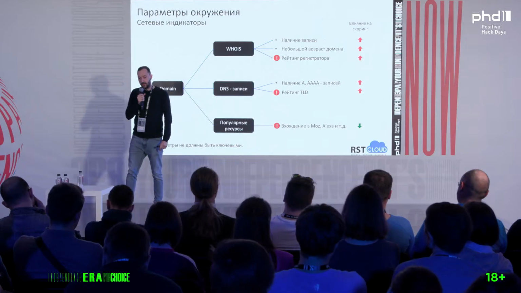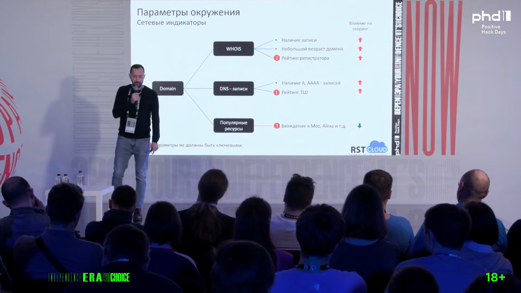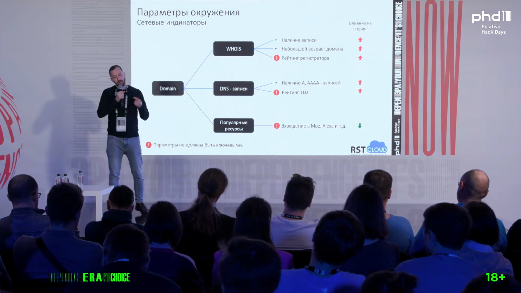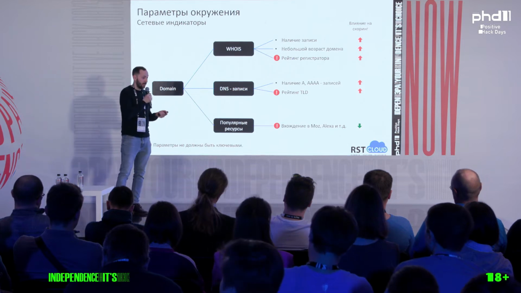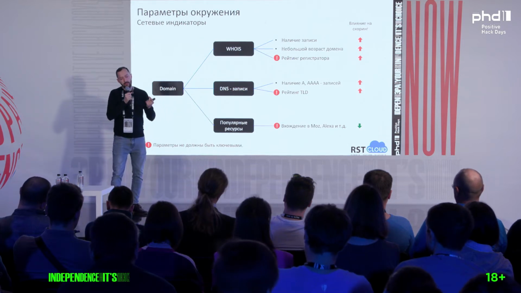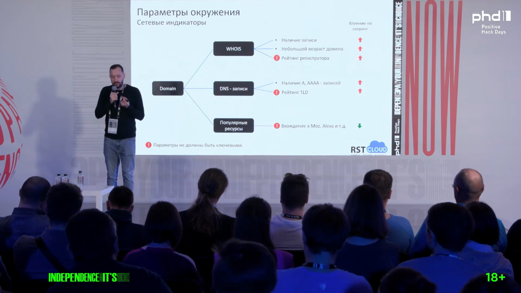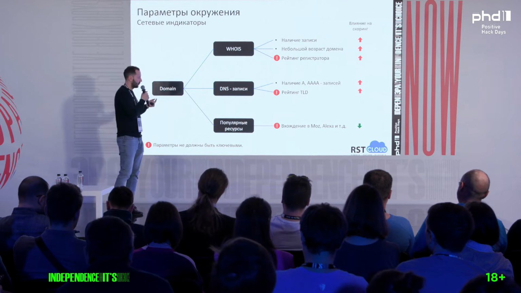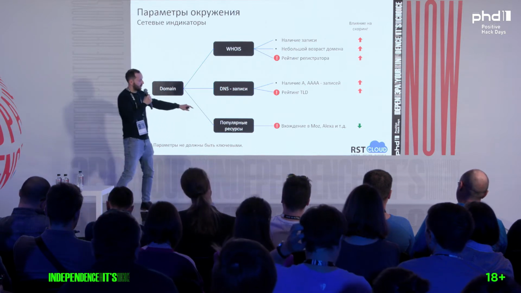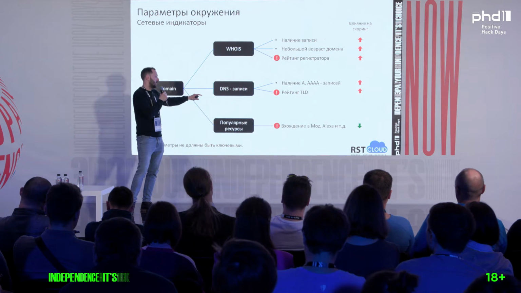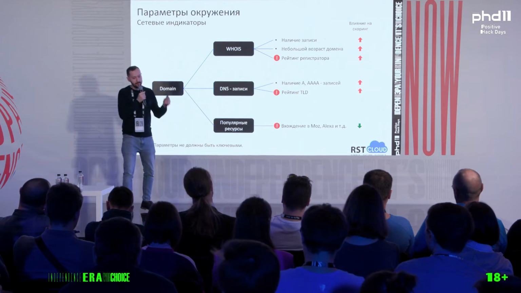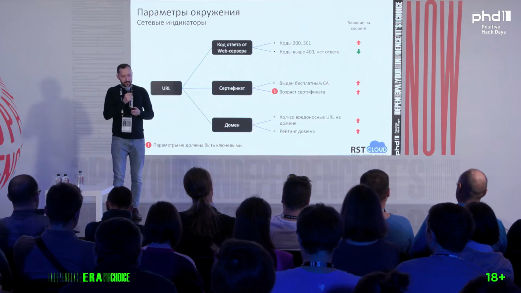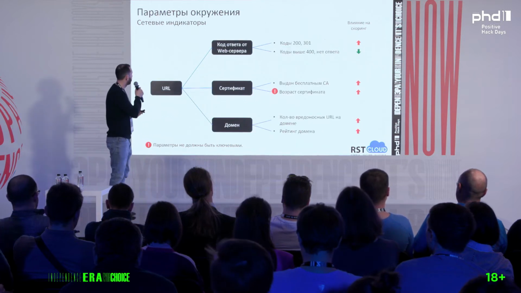Popularity. When any domain, malicious or whatever, is listed among the Alexa top or whatever, it doesn't really mean it cannot be hacked or abused. So this parameter should not be given too much weight either. It should not be the key determinant for score correction. I mean, you can use this information, but be careful.